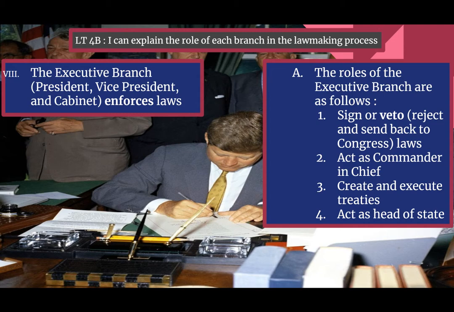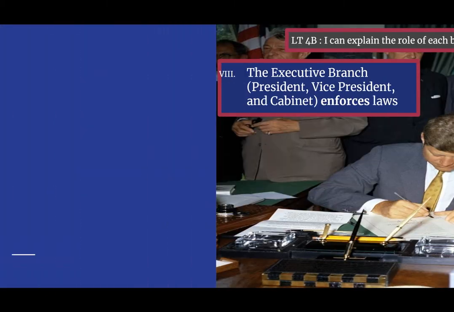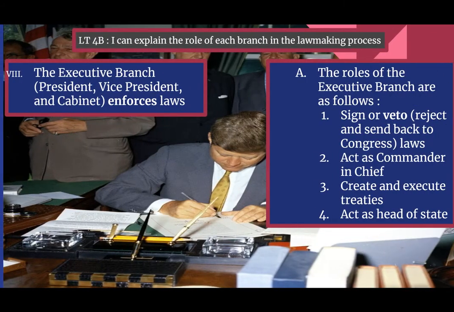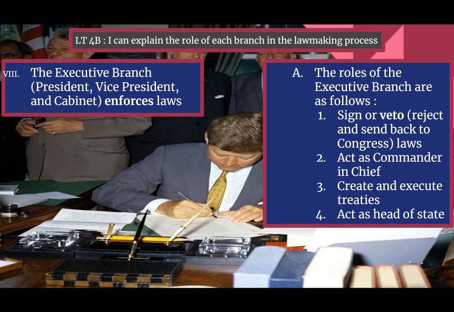The president's role is also to act as the head of state. So they are our representative of our country, as the Queen would be for England. The president is our head of state. They are the person that people look at as the leader of our country. So these are some of the main executive branch functions. Remember, the executive branch enforces the laws.